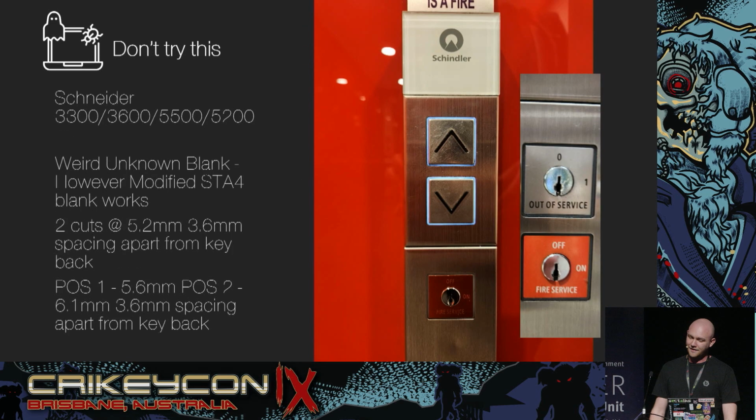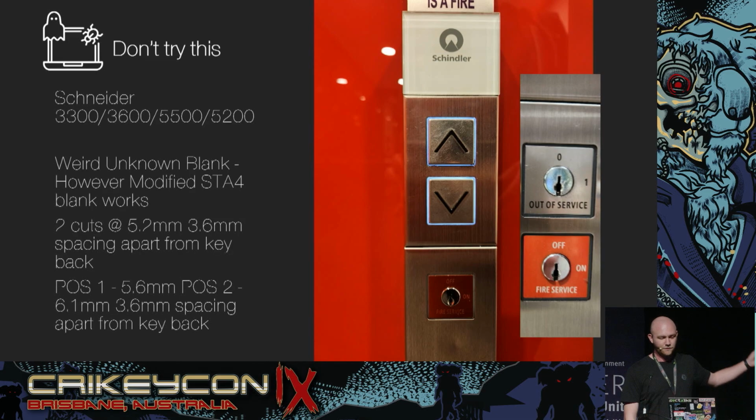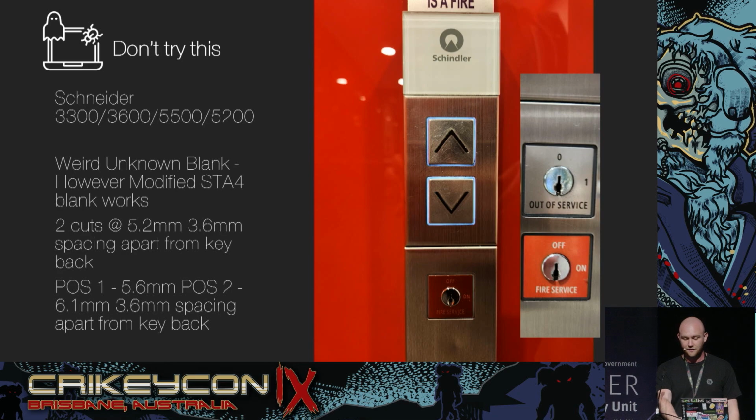These ones are weird. I can't find the blank. I think it's manufactured out of some random place. But a modified ST4 where you just file down the top will work. Those are the cuts you need to make. There's only 2 of them. And to be honest, it's probably faster just to pick the lock.